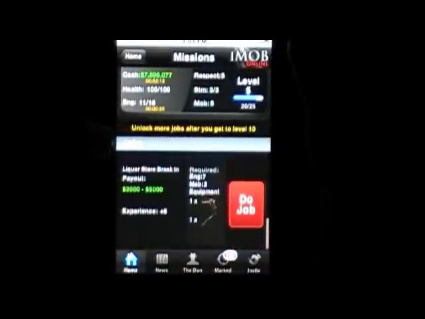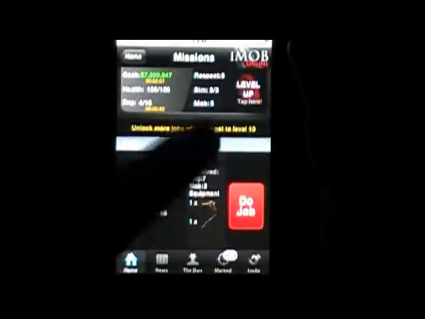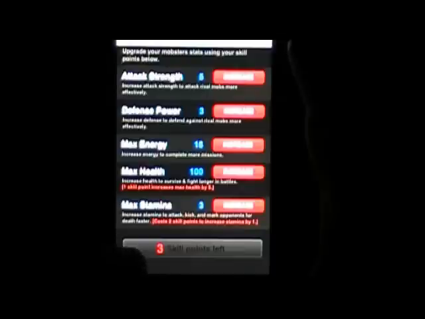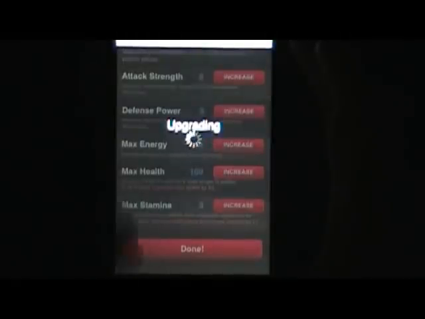We can do another mission here. Let's go do this job. Alright. So we can level up now. So we tap over here. Level up. We get 3 skill points to distribute. We're going to put the points onto our attack strength. There we go. Done. So every time you level up, you get 3 points to distribute how you want to, like energy, attack, defense, health, and stamina. The energy is good if you need more energy to do more jobs or more missions.